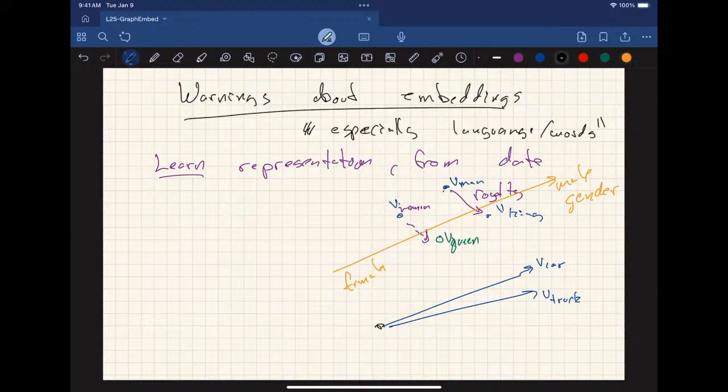But what was maybe an unintended side effect of this was that the vector for occupations, let's say V programmer, might be here, and V for secretary might be here, where, okay, they're embedded somewhere in space, that's fine, but if I project them onto the gender vector, it's pretty clear that things like programmer and engineer and lawyer tend to be more on the male end of the spectrum, and secretary and homemaker and stereotypically female professions tend to be on the left side, on the women's side of the spectrum.